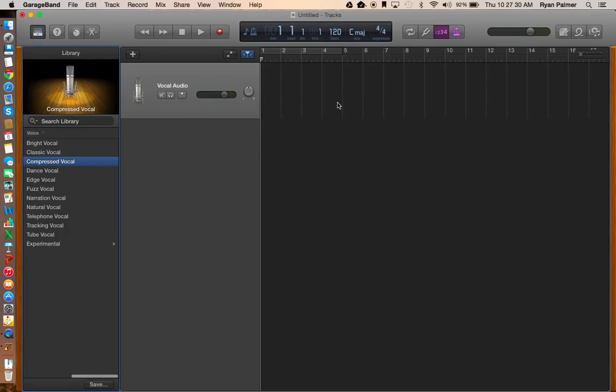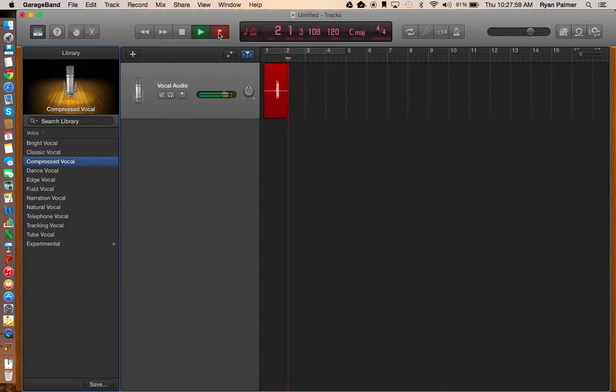Before I start doing my actual recording here, though, I am going to uncheck this counting in and metronome button, because that just makes an annoying clicking sound when I start doing my recording, and I don't need anybody to count down for me. I can just start talking when I want. So now I'm going to hit the red record button and do my initial audio recording.